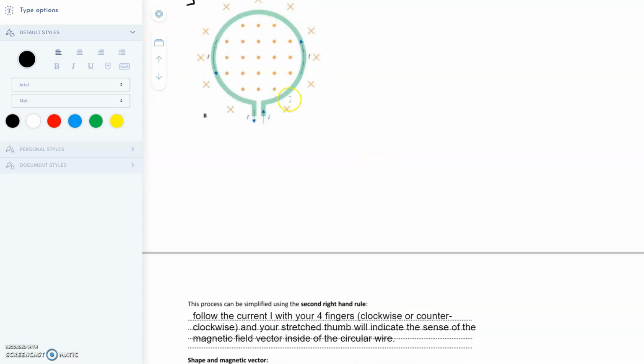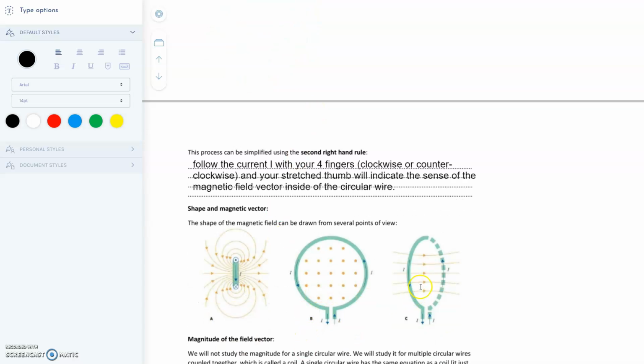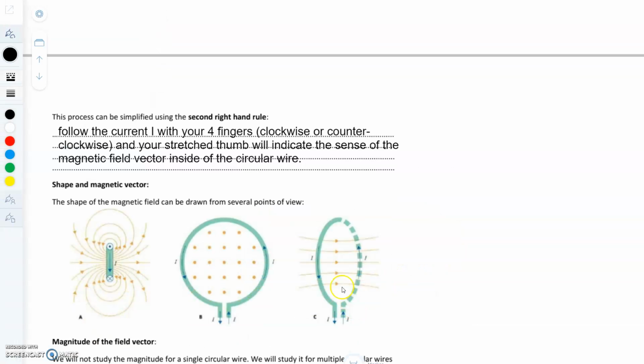Now, we've always been looking at this from a frontal point of view on our ring. You can also look at it from the side. And in order to understand, I think situation C is actually the best type of representation. Situation C is just the same one as this, however, looked at from the side in this case. Now, if you take your four fingers, they would have to leave your current out of the paper towards you on the top and going into the piece of paper at the bottom here.